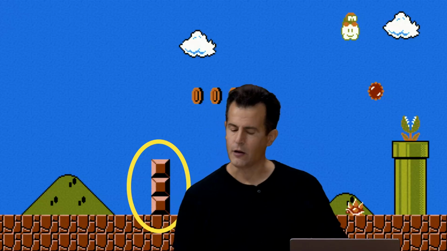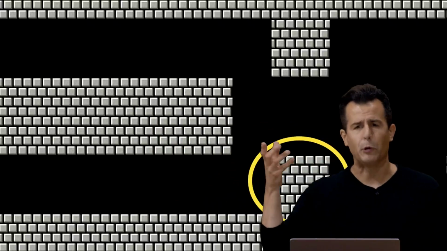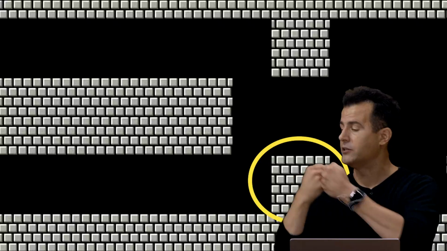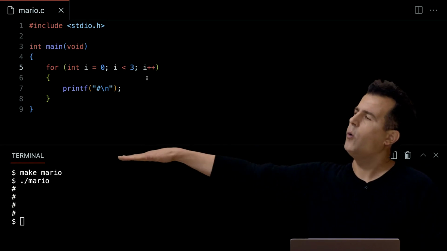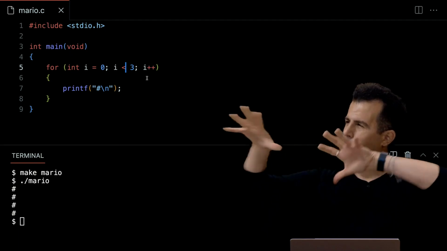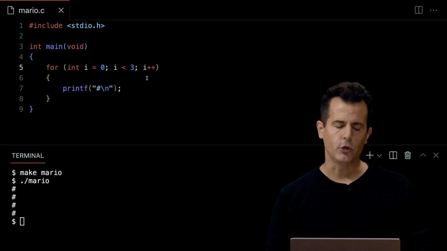But what if things escalate one level further? When you're in the underground version of Super Mario Brothers, there's a lot of these underground obstructions, including grids of bricks like this. And let me conjecture that if you slice this up, it's roughly a 3x3 grid of bricks that all interlock prettily to give us just one big, large brick like this. So if I want to print out a 3x3 grid, now things are getting a little more interesting, because up until now, I've printed either one row horizontally or one column vertically, but we haven't really seen any code where I'm printing or living in 2 different dimensions like the game would imply. But let me propose that we could do this.